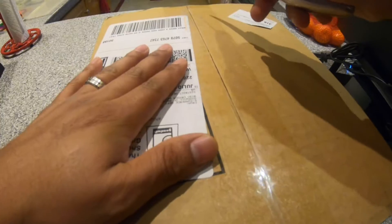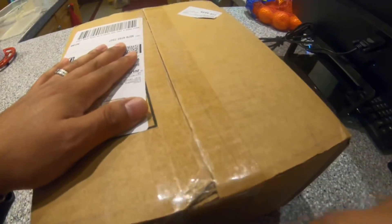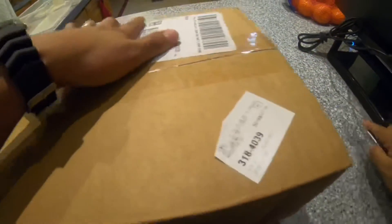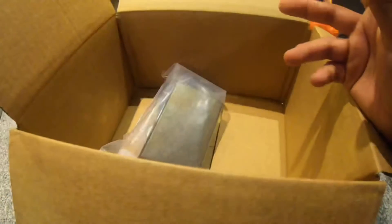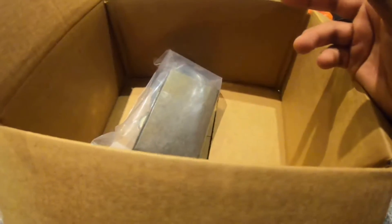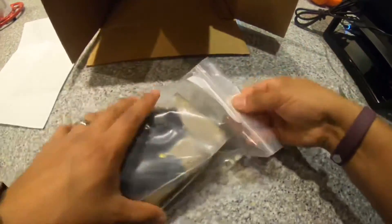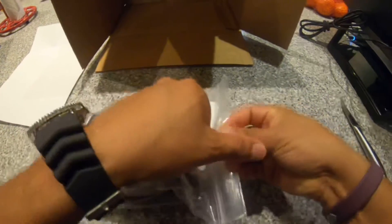Hey, what's going on guys? I want to show you guys what I got the other day. I bought this lot with only four watches, and the only reason why I got them is because all four watches are automatic. Considering that I only have one automatic watch and it's a Fossil, I wanted to buy more automatic pieces. I saw this opportunity and ended up paying close to 60 dollars with taxes and shipping.